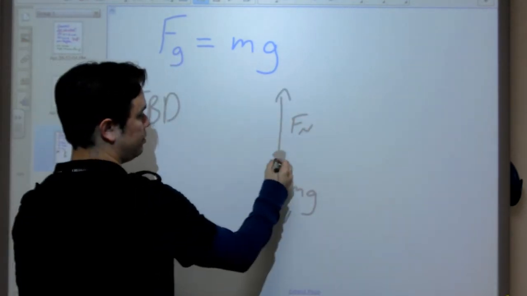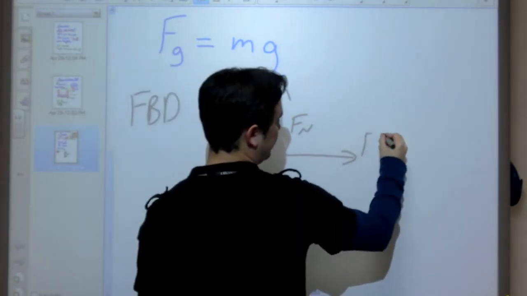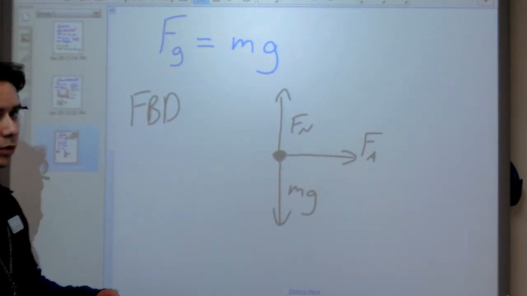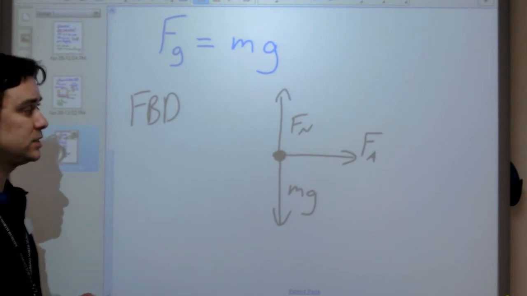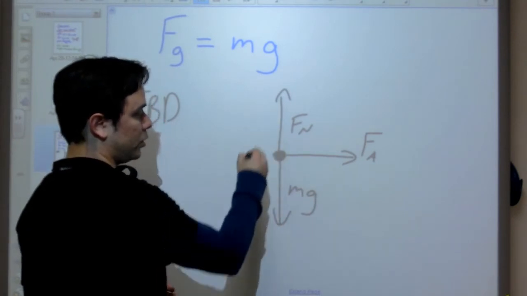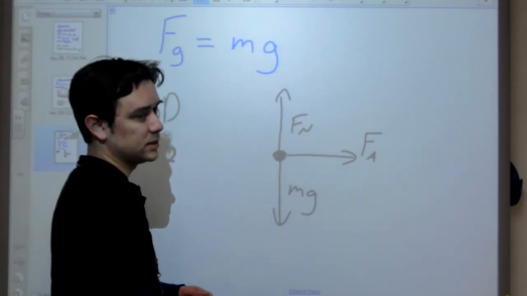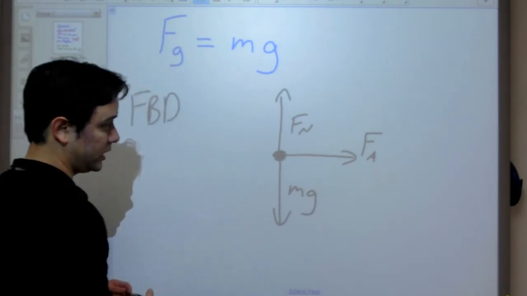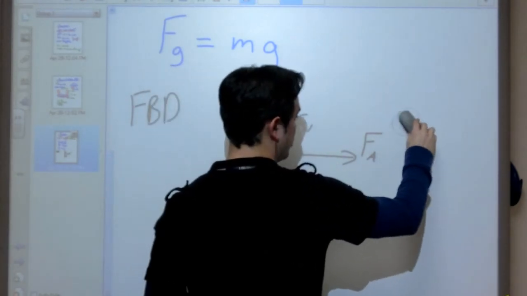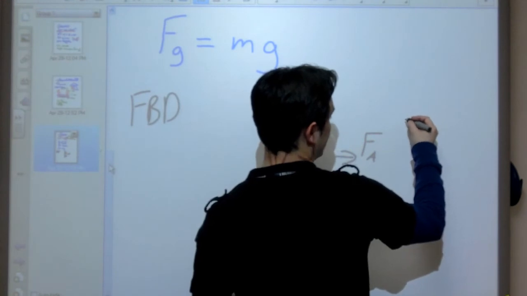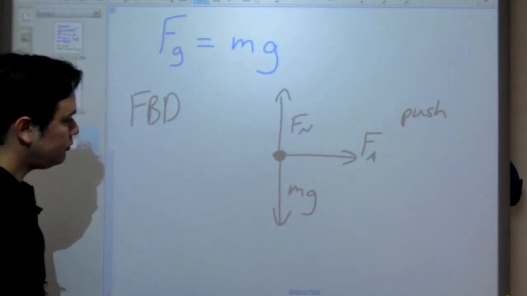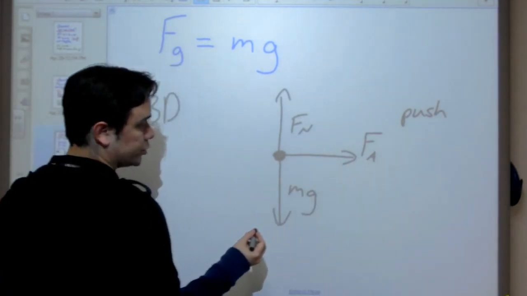Now maybe I start pushing on it from the side. There's an applied force, or a force of push. So it's however you want to mark it, feel free to mark it however you'd like, but make certain that you can understand it, and to the best of your ability, you use something kind of normal here, like, say, F sub n, or a capital N for normal force. If you call this squiggly face, then a lot of people are going to have trouble identifying exactly what force it is. And don't be afraid to mark that force, or label it somehow. Maybe not necessarily with an arrow, because that can be confusing, but say something like push, something like that.